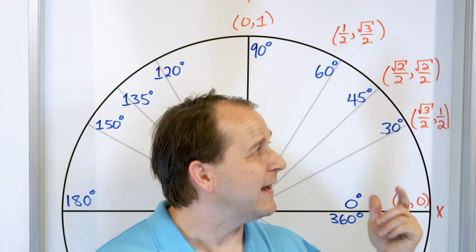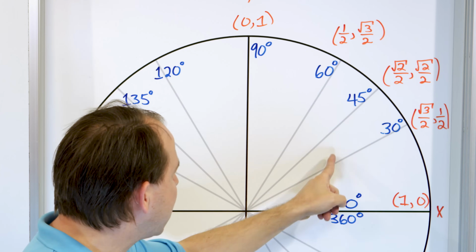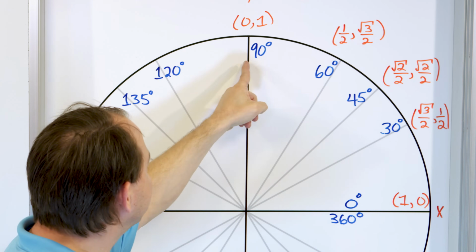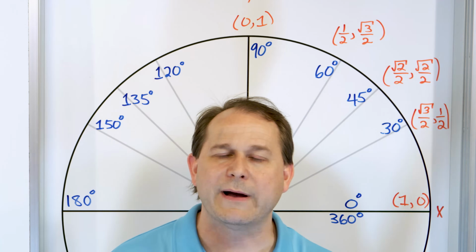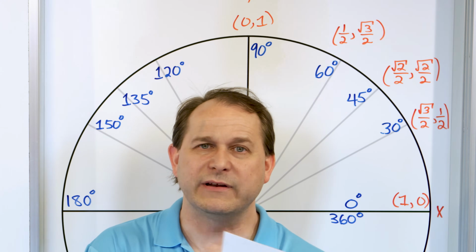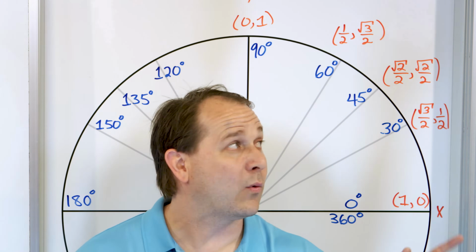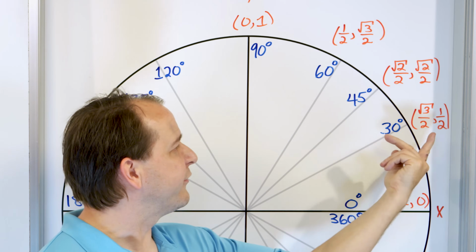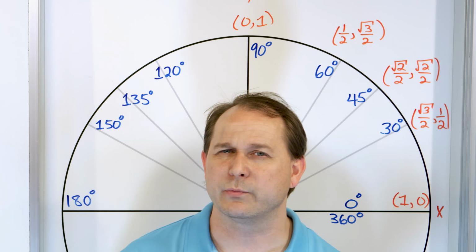Same thing up here. You have this guy is a 1/2, and this guy is a square root of 3 over 2. Same number, so Pythagorean theorem is just addition, so it doesn't matter the order, and so that's why the numbers up here are just reversed of the ones down there for the similar reason.